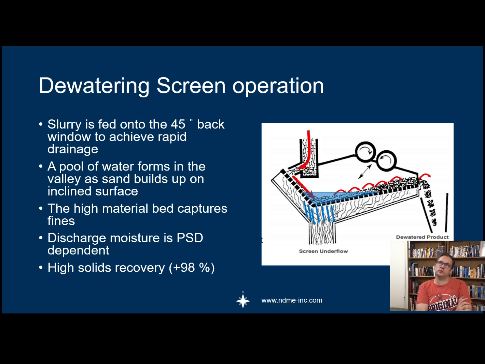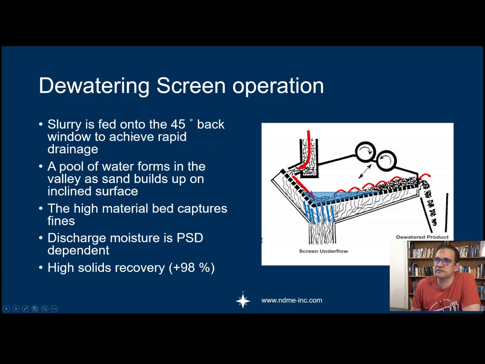Often dewatering, if you were to use devices like filter presses and centrifuges, they are very expensive for the tonnage treatment in terms of capital and also operating costs because of the high centrifugal forces and filter cloths, etc. So a dewatering screen is a very nice application if you can get away with it to dewater.